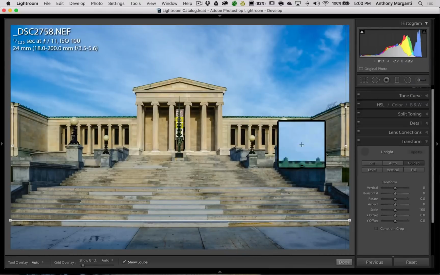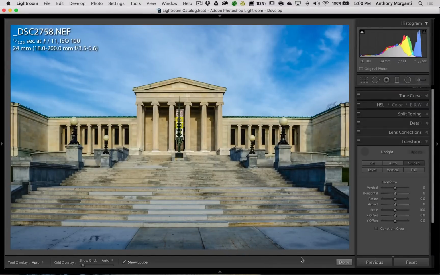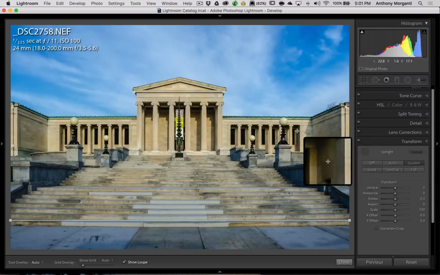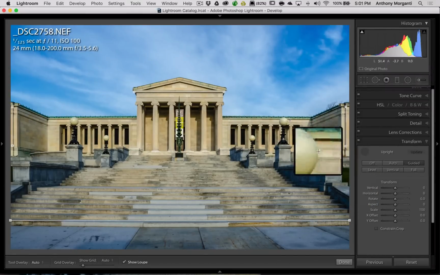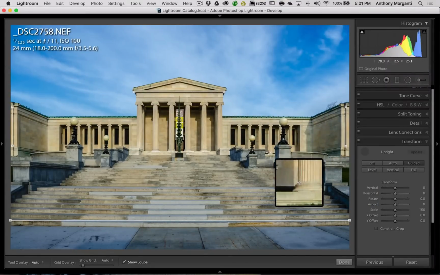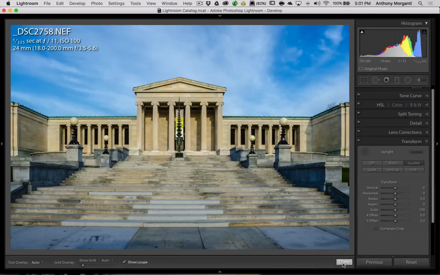All right, now we did our transformation and we're done. You could put the tool away by clicking right here and we're done. Or you could just click done right here at the lower right hand corner and you're done. One thing you do not want to do is you do not want to click any of these other boxes that's off, auto, level, vertical, full while that tool is still active, because you're just going to undo everything you just did. All right, so just make sure that you click done or put the tool away before you go on and start processing other parts of your image.